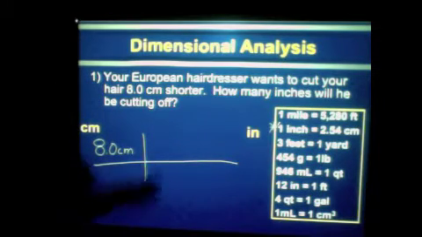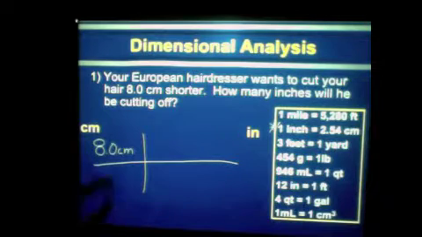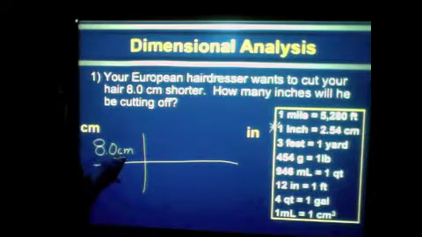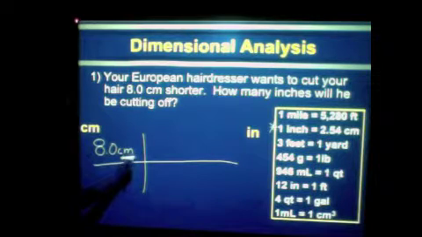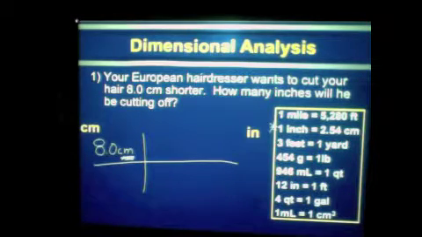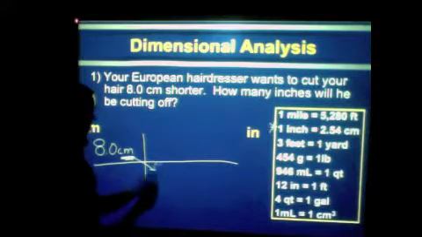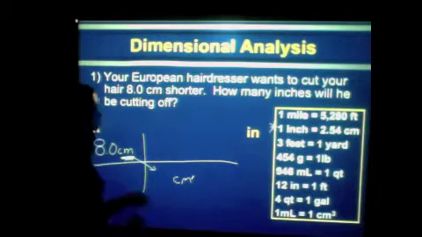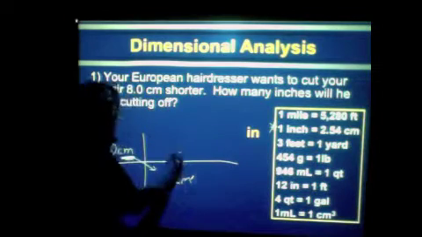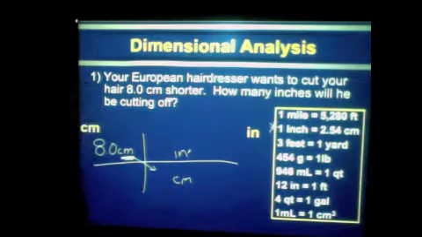Now before you go plugging numbers in, we need to figure out, okay, we have centimeters here, so where's the centimeters going to go on the table? That's where setting it up correctly is going to be key. So if we have centimeters here, we need centimeters to go away. To get rid of them, we have to put centimeters on the bottom. Then whatever you were trying to get to in that particular step goes on top. So in this particular step, we are trying to get to inches.